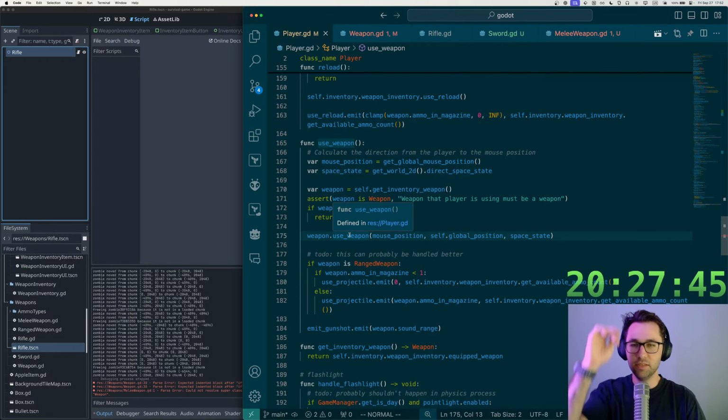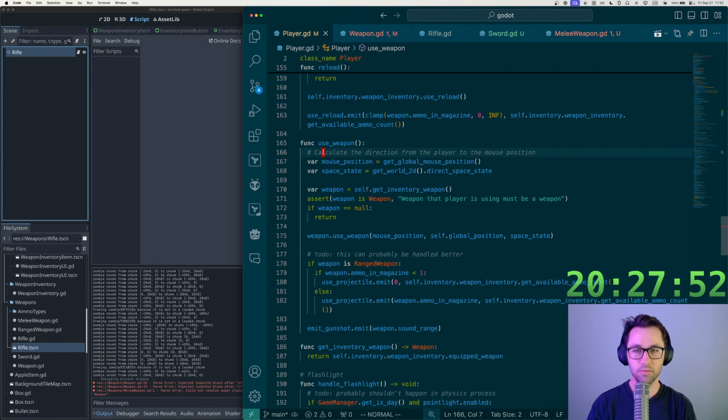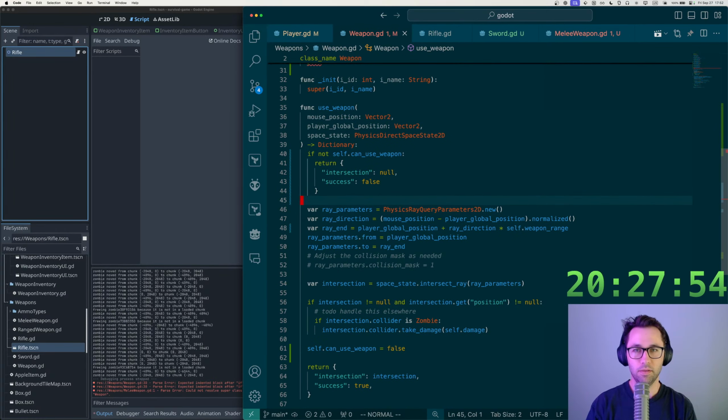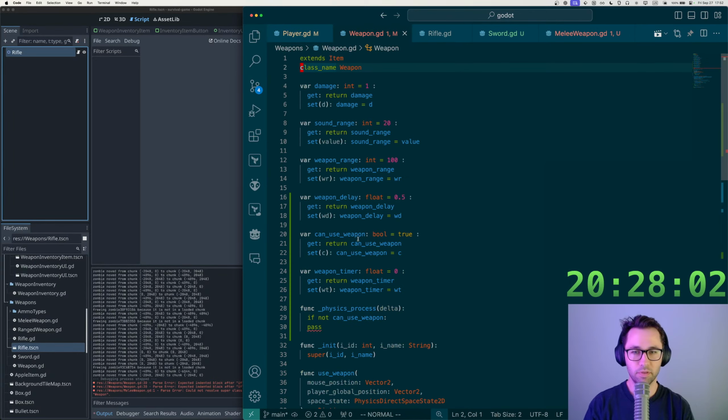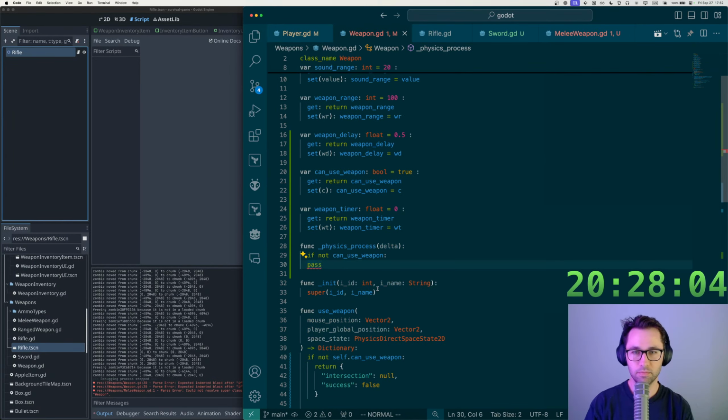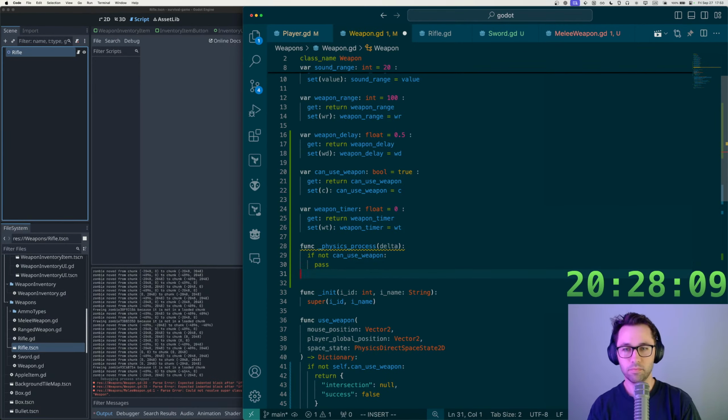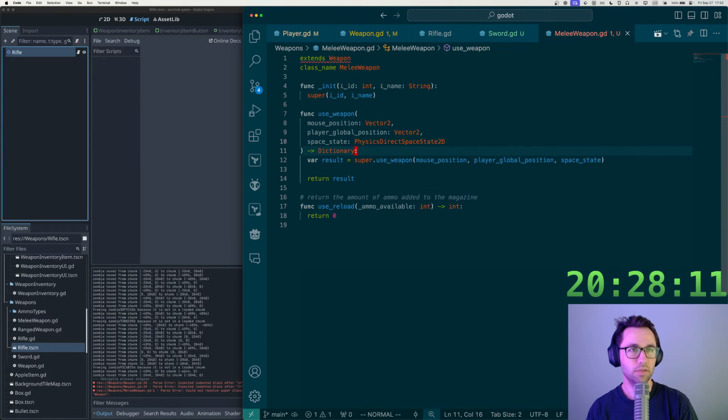So, okay, so there is going to be a return value from weapon.useWeapon. And what are you yelling about now? Oh. It's fine.